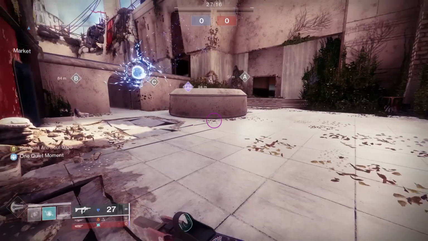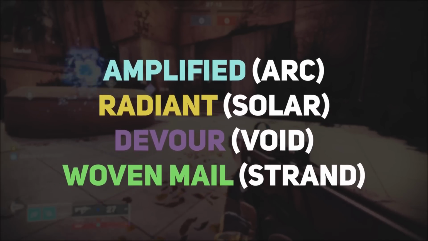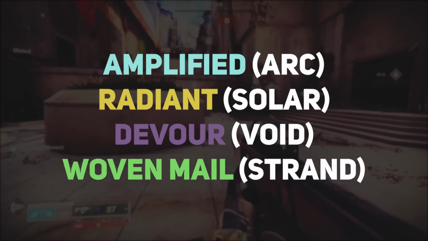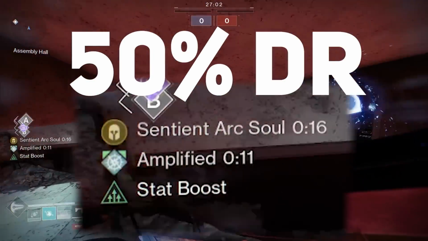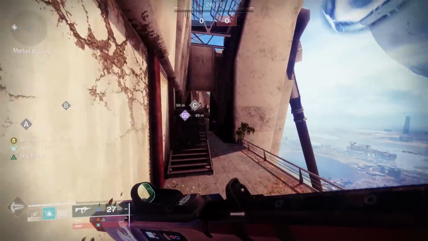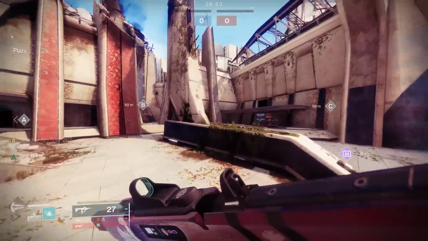All you have to do is activate a subclass buff, aka Amplified if you're on Arc, Radiant if you're on Solar, Devour if you're on Void, or Woven Mail if you're on Strand. Activate any of those buffs and you now have 50% incoming DR against all matching damage until your subclass buff goes away. And you might be thinking, well, yeah, that is good, but it only works for as long as your buff is active. True.